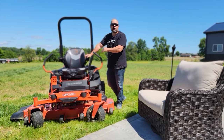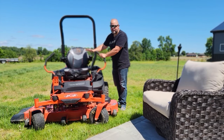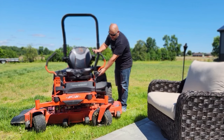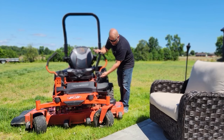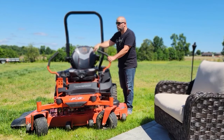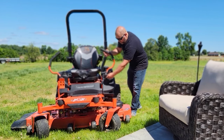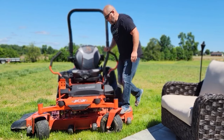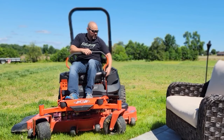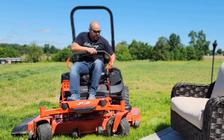I love the way it rides. Like I said, I can't recommend it enough. Get the seat if you don't have it. I do like how the arms adjust. You can just unloosen this, and I'll just go ahead and do this one, and you can adjust it. That's for how you sit on the seat and how this will fit. I'm probably off a little bit. I'll show you what that actually does. So when you bring it in close like that, for me, I'm gonna like it right there.